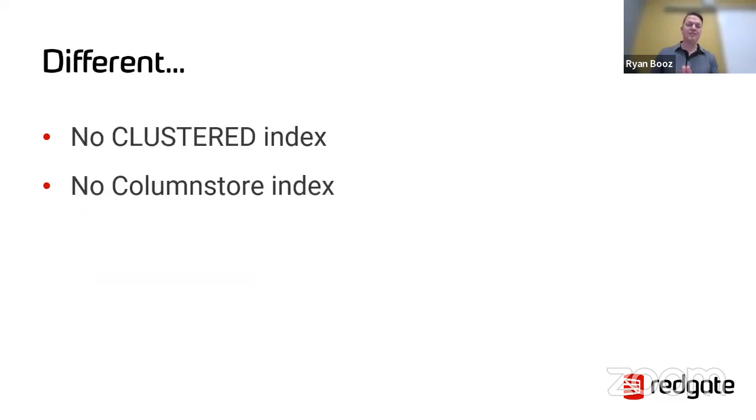A couple of things that are different that just come top of mind, and this is often a surprise when you're coming from something specifically like SQL Server. First, there is no such thing as a clustered index in Postgres. Now, there is a cluster command which will essentially do the same thing, but it's a one-time command. Every time you cluster a table, it will reorganize the table by the clustered column. However, as soon as data is updated or inserted, it is no longer in clustered order. So nothing about Postgres, we just don't support clustered indexes.